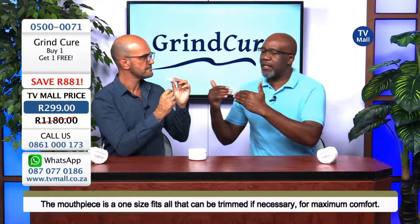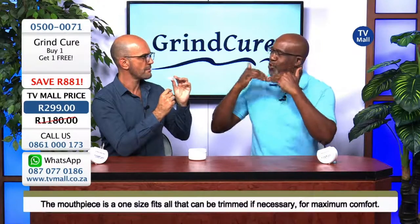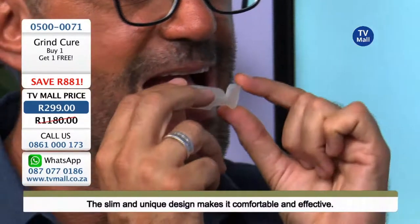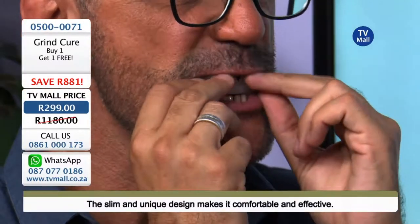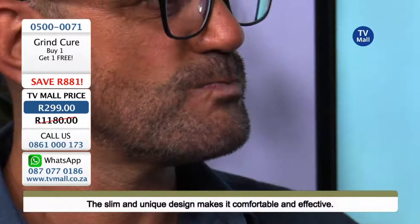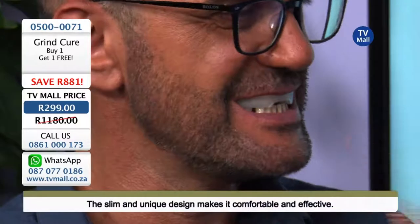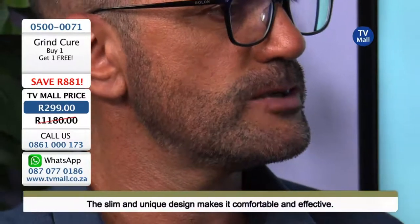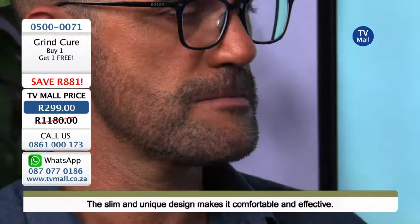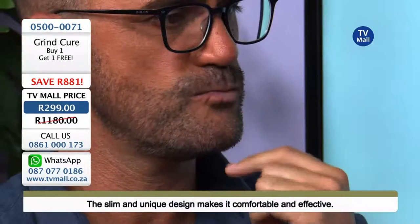So you're now going to be exerting the pressure onto that plastic instead of onto the lower jaw. I put it in this way, right? That's the way you put it. You can see there's an opening underneath. That's as easy as that. I wanted to call it the Dracula look, but I won't. You can see there's space for you to breathe naturally whilst you are sleeping. This won't fall out whilst you are sleeping.